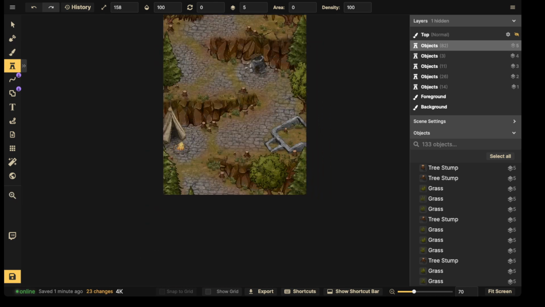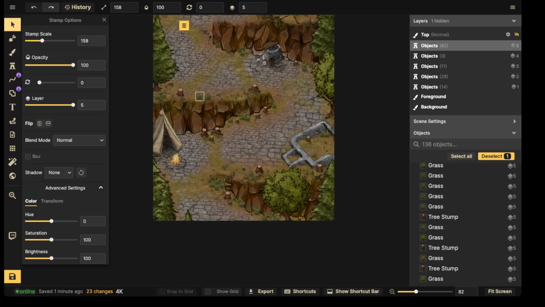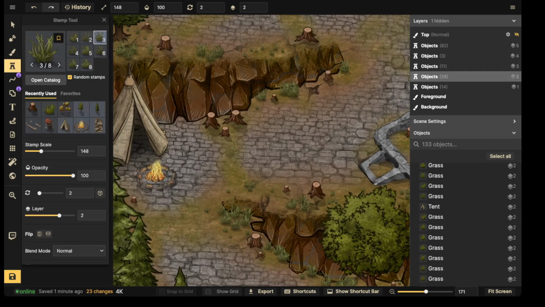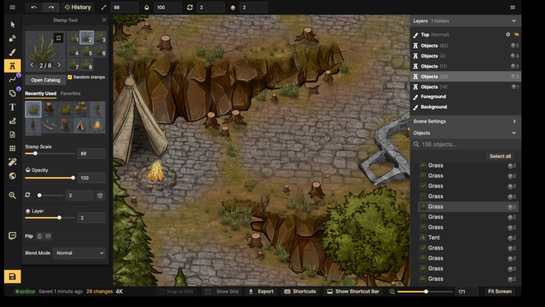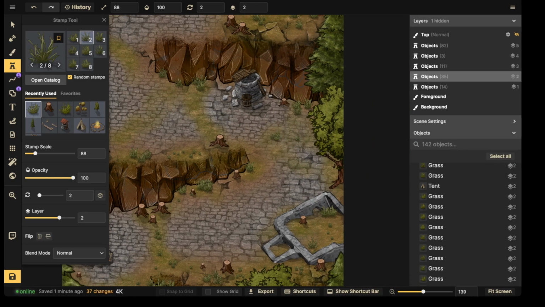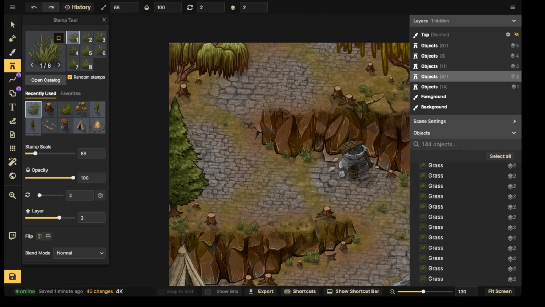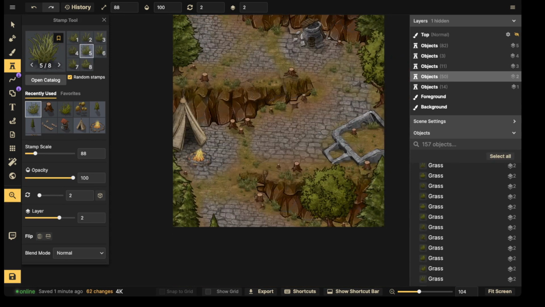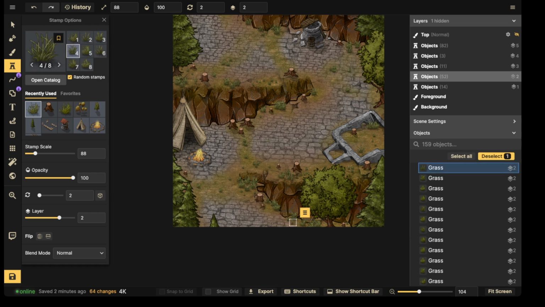And then you can also throw in some grass stamps where some of the road has opened up. So like right here, you'll see that there is some of the road that's been opened up. And so go ahead and just place a couple grass stamps in those areas where the road has been broken up. And that will add a little bit more realism to it, right? You've been down a road that's old and hasn't been used a lot. And you'll see patches of grass growing in between the stones and pieces of moss and stuff like that. And so just adding in those little pieces of grass.